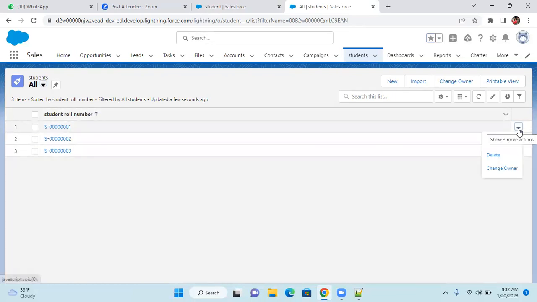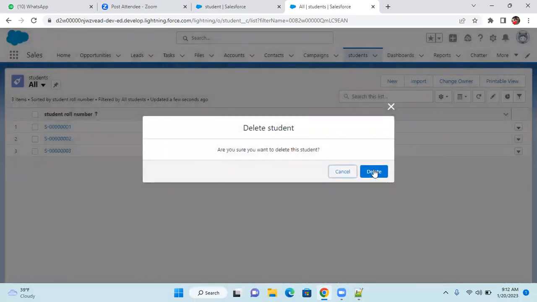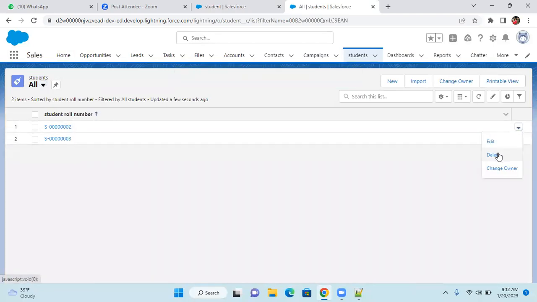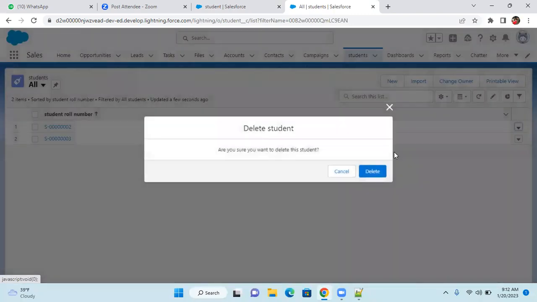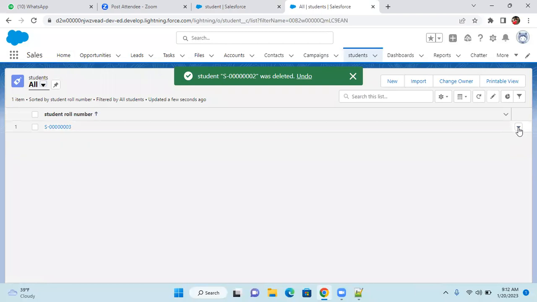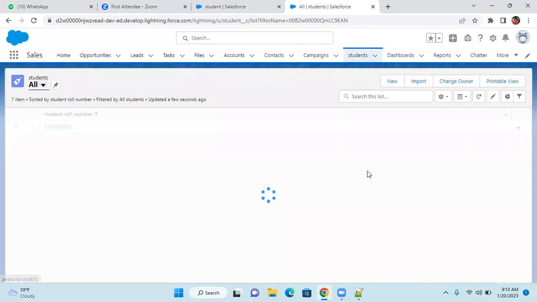Okay. Because it's a master detail relationship. So as I told you guys, it's a tightly coupled relationship. It's something like a child is not possible without a parent, as simple as that. So that's the reason it is asking to delete these children. Then only you can create a master detail relationship. That's the reason I'm deleting them. Understood, guys? Any doubt? This is important.